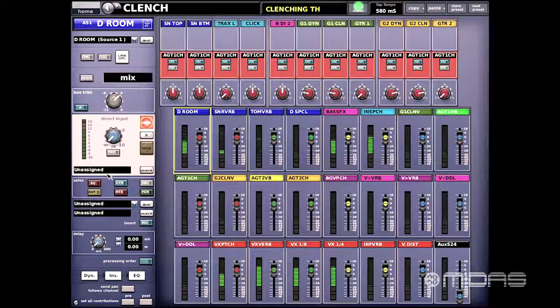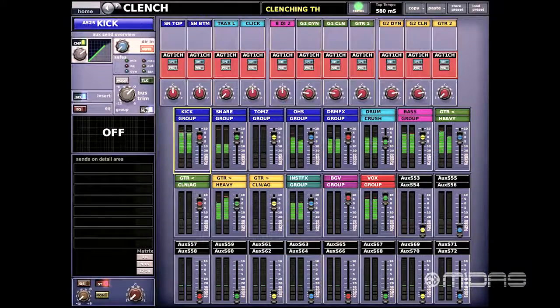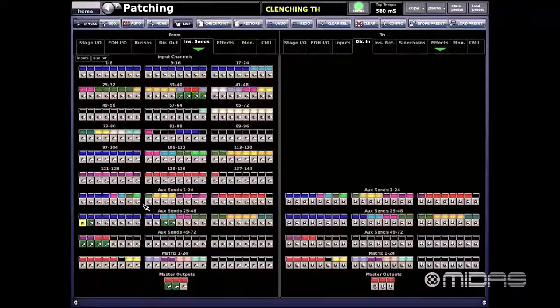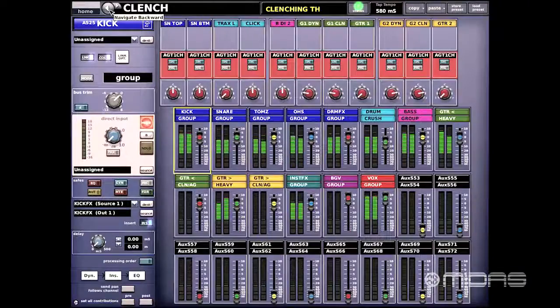Below that, we have our automation safe. We have EQ, automation, dynamics, mute, mic, and fader. Below that, this is going to be for inserts. If we wanted to insert anything on this channel, for example, if we were in the group, we could go ahead and insert, say, a compressor. But in this instance, we have an internal effect, which in fact is our submonster. So again, we see the source and the destination knobs, where it's coming from, where it's going, and where it's coming back to. And this is where we would be able to patch that in. So let's head on back.